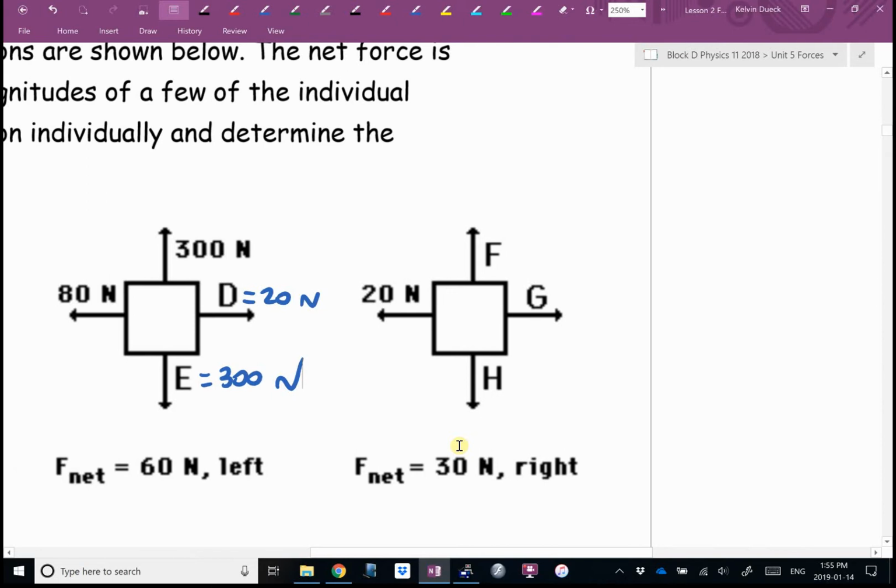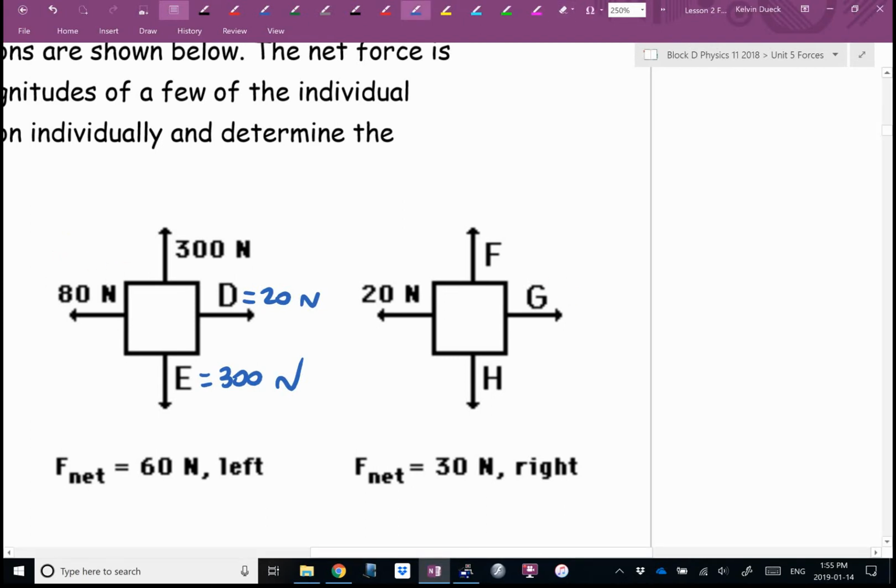Ooh, how big must G be? Wait, in the last one? Yeah. If it was accelerating left, wouldn't the right side be good? No, it's accelerating that way. Who's winning that way? And in fact, that's what we're often going to ask: who's winning? Which is the winning force? That's our bigger force.